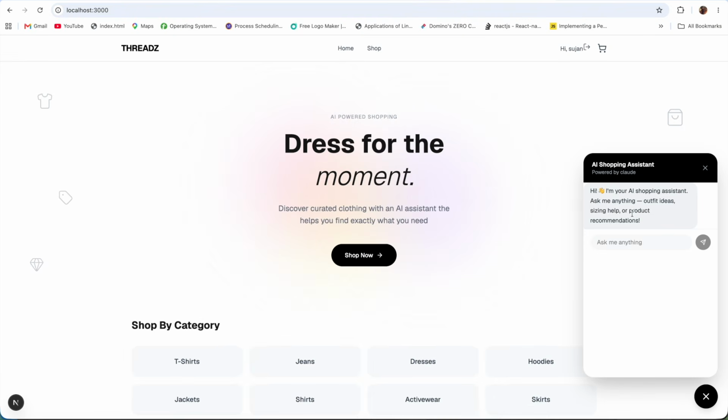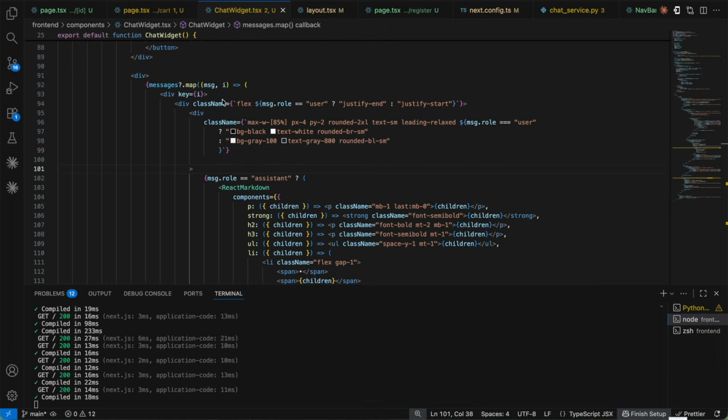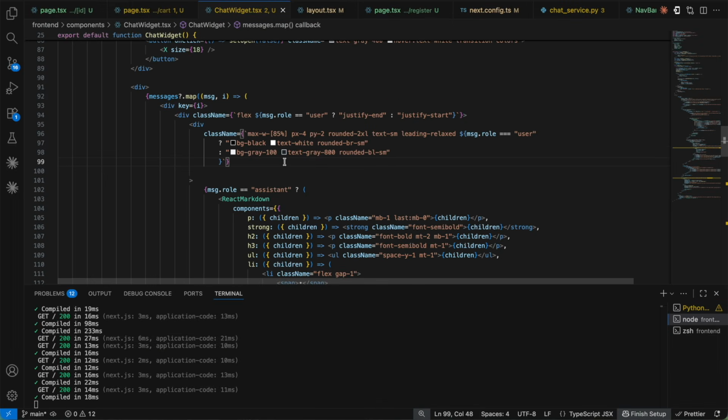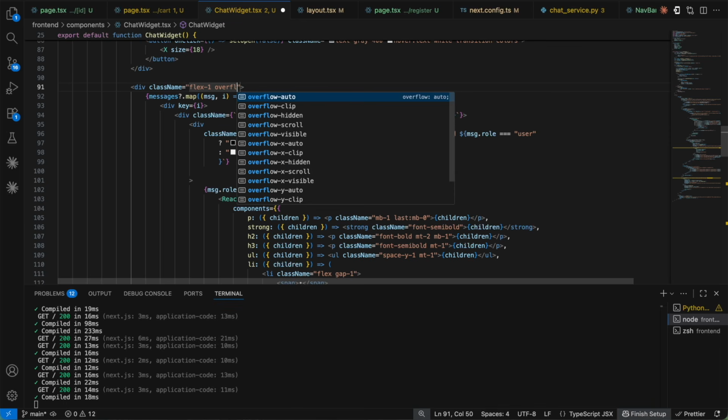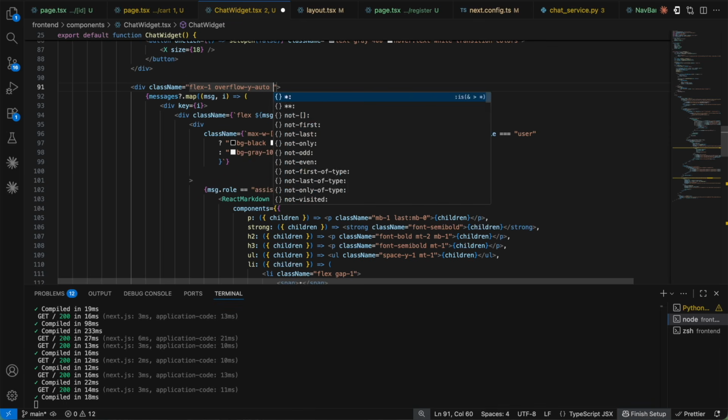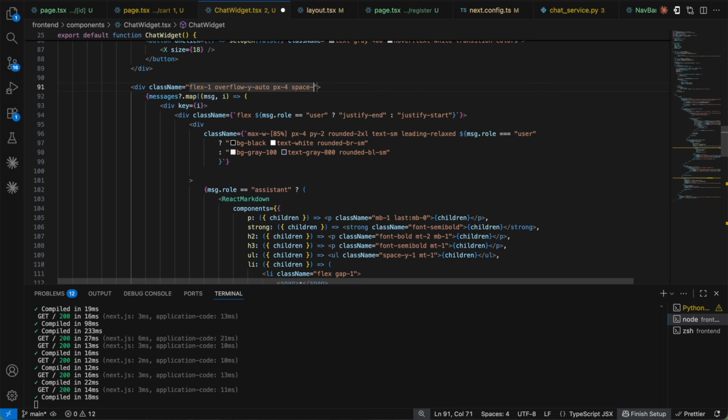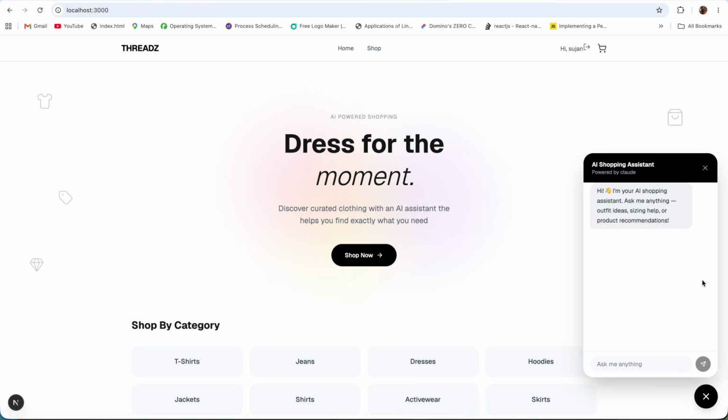And there you go, just like that, it's working fine. We just need to give some padding, and we need to give the design a flex of 1 to this, so it gets pushed towards the bottommost part. Flex of 1, overflow y of auto, px of 4, and then space y of 3. Save the file. There you go. Just like that, it's looking pretty neat and clean. So this step is complete.